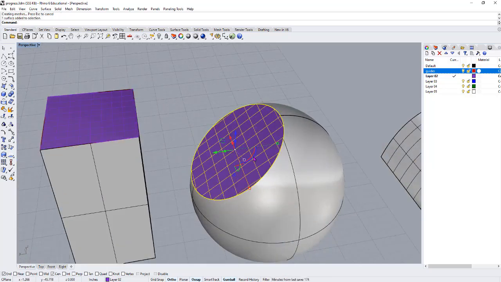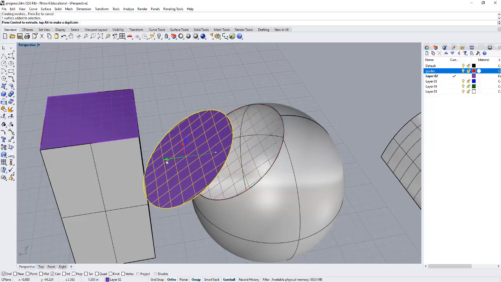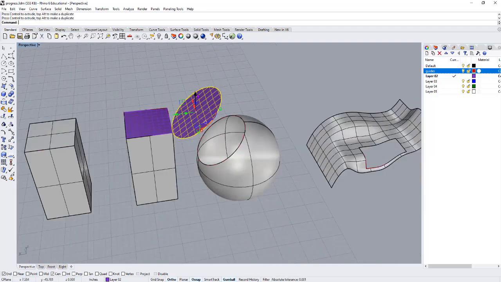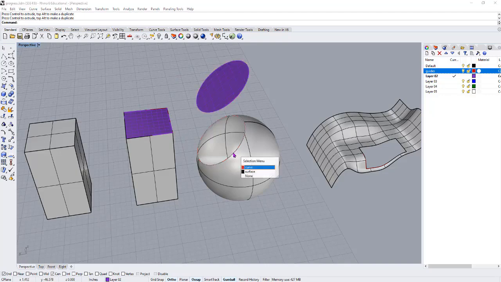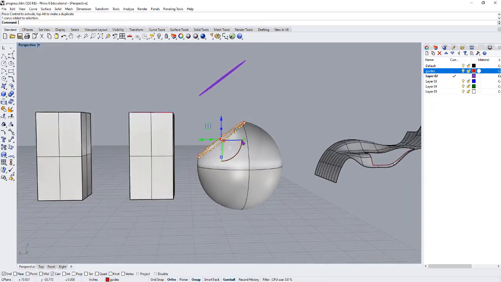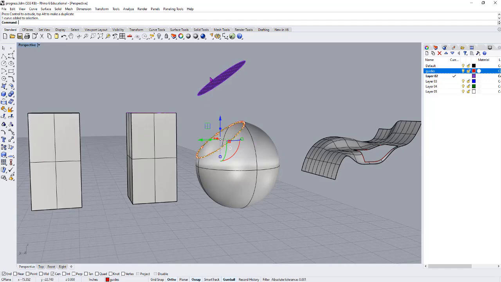So the end result will be a more complex surface if we compare to a simplified version using other commands. So I'm gonna move this up, and you can see how now I'm gonna use a curve. So I know that that's a flat or coplanar loop.